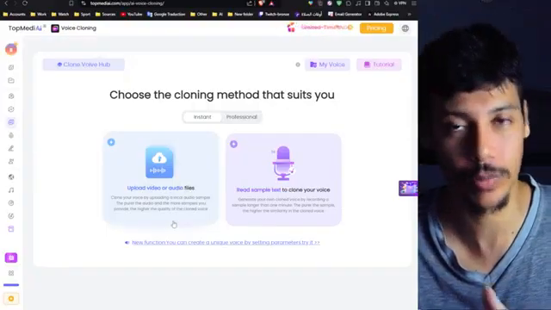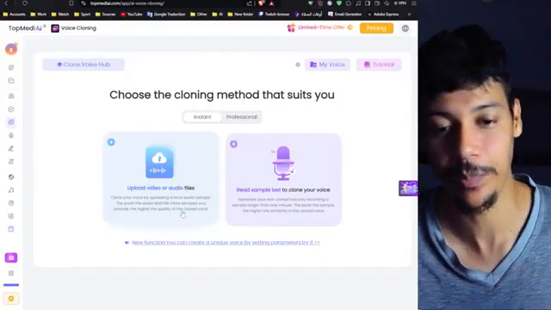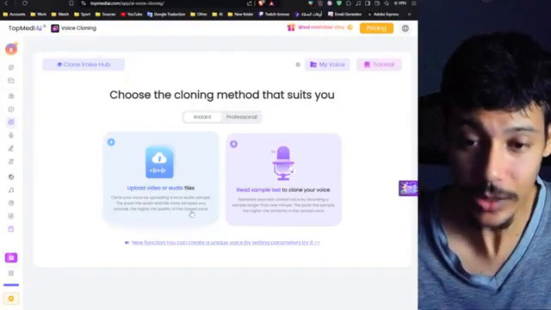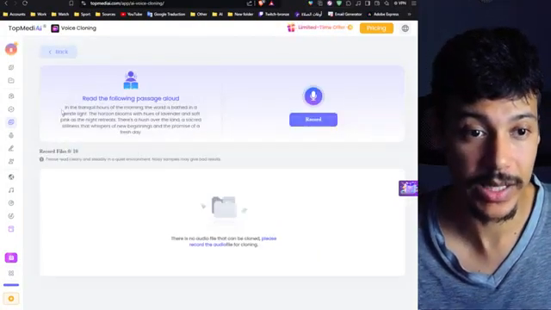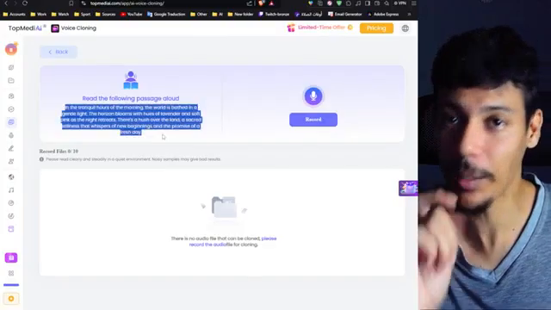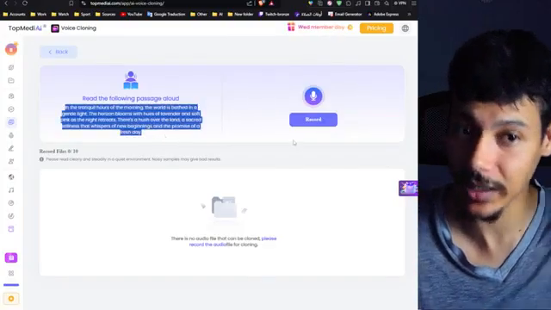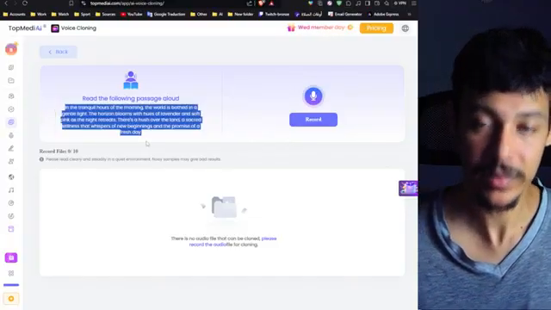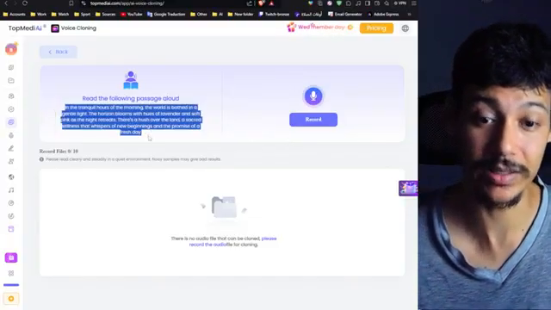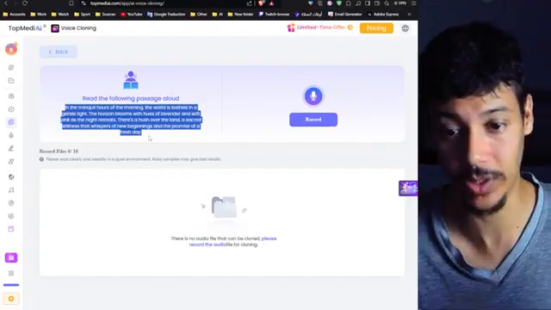You can change the voice to your own, any song voice or audio clip, etc. You can change it to your own voice. Simply click on read sample text, read this text naturally. It will take a scan of your voice and then you can use it. Just click record, read this text, and it will use your voice. Then you can use your voice to transform any audio into your own.